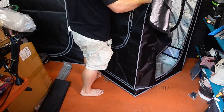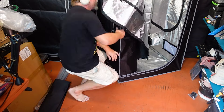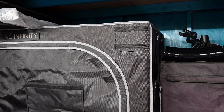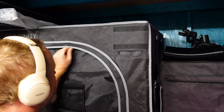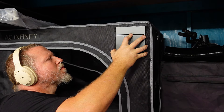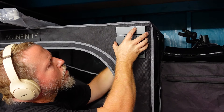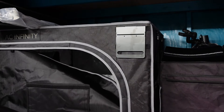Once you have them zipped all the way to the front of the tent, you don't want to close it up completely yet, as we have a couple more things to set up. Now it is time to get the controller mounting plate installed into the front of the tent, and this one is pretty easy to do. There are four hooks on the back of the metal plate, and you just need to match those up with the straps that are on the upper right corner of the front of the tent. I still haven't received my controller to show you how to hook that up, but once it gets here we will be making a video about that as well.